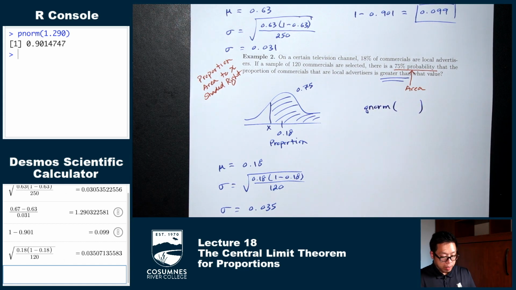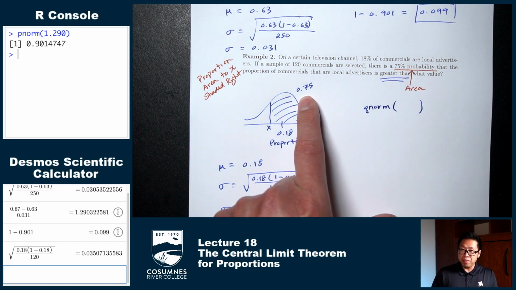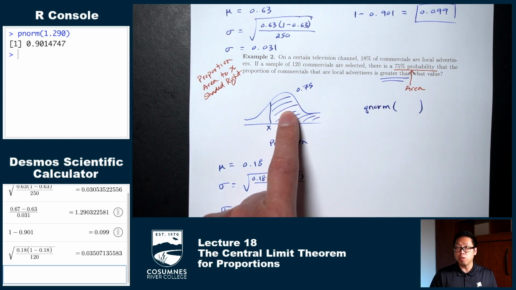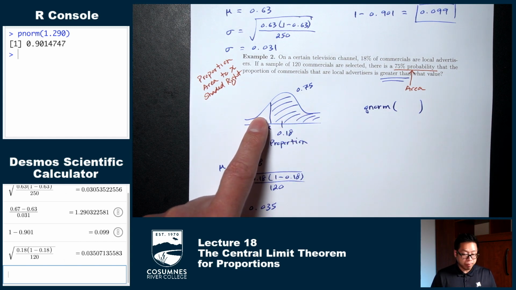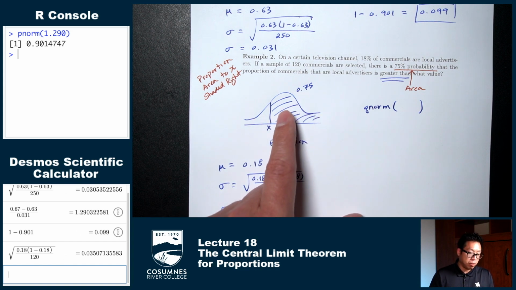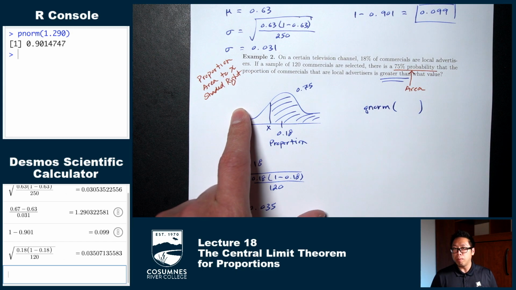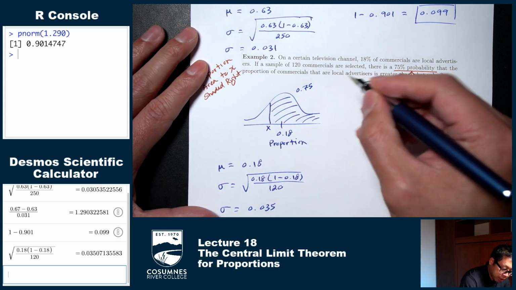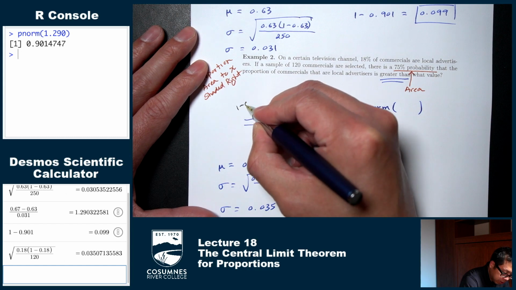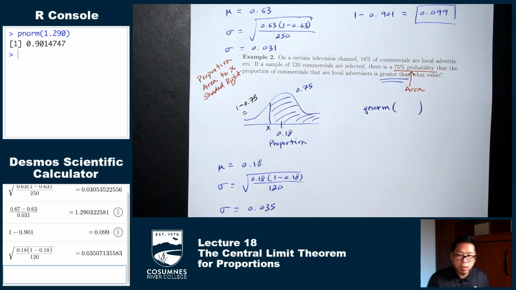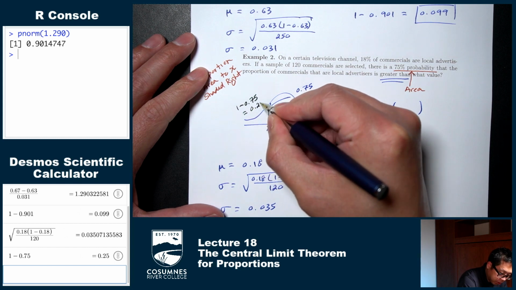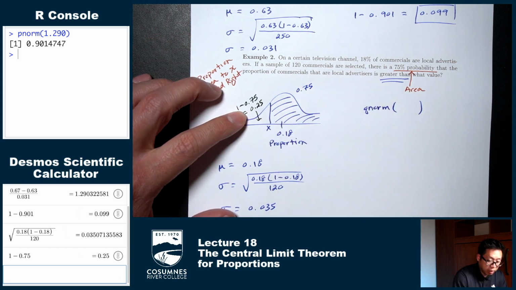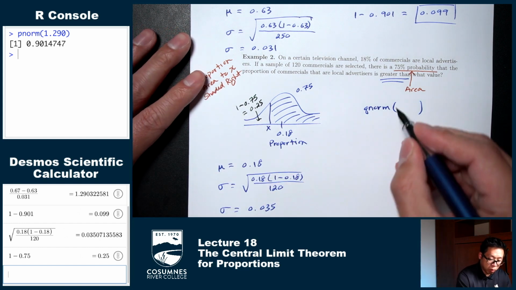Left area. This 0.75 is not a left area, right? This 0.75 is this shaded part to the right, right? I need to find the left area to plug into qnorm. The left area will be this white part. So I know 0.75 is to the right. To find the other side, do a 1 minus. So we're going to do 1 minus 0.75. 0.25. Okay, that's this white part to the left, and that's what I need to plug into qnorm.